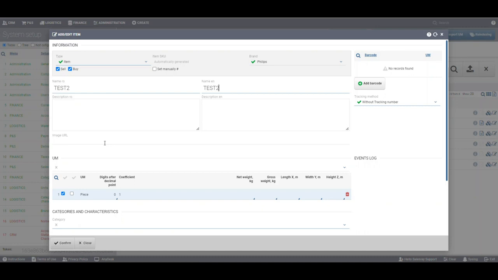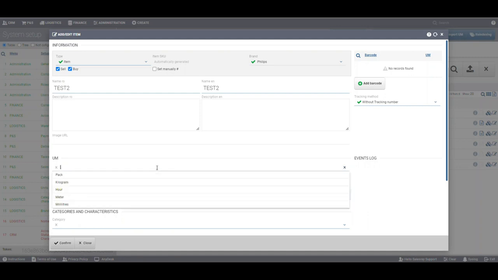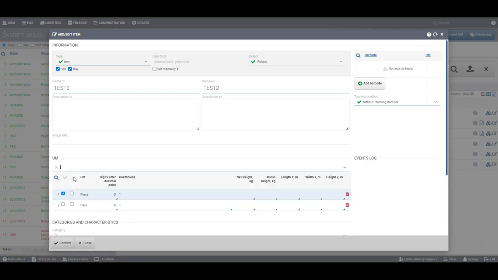An important step is selecting the unit of measurement. By default, the system will always select a unit of measurement for your article. However, you can remove it by pressing the delete button if you will not use it. To add another unit of measurement, click on the field and you will be shown a list of all the measures you've already introduced into your own system. You can have as many units of measurement as you want, but you can only set one main and one secondary one. The most important thing when using more than one unit of measurement is to determine which one is primary and which one is secondary.